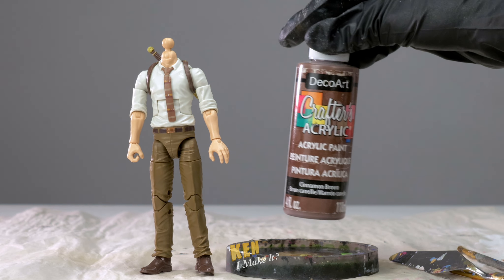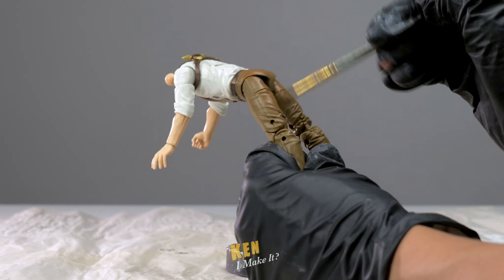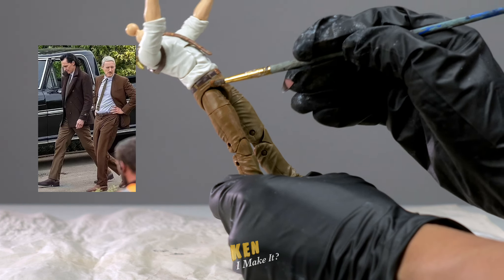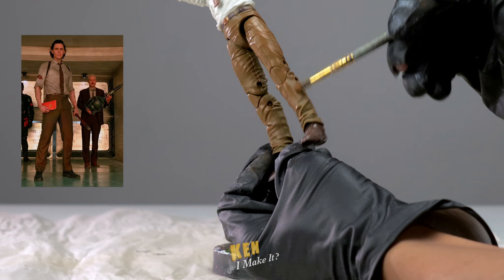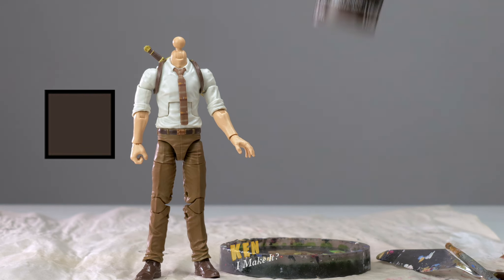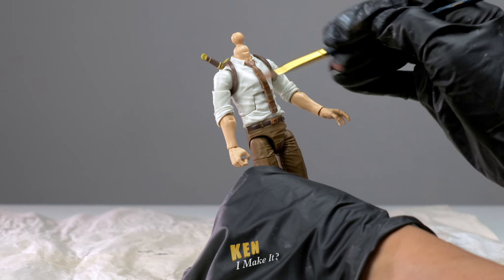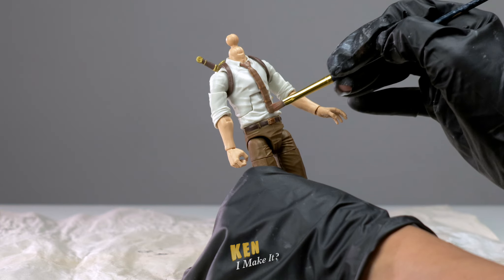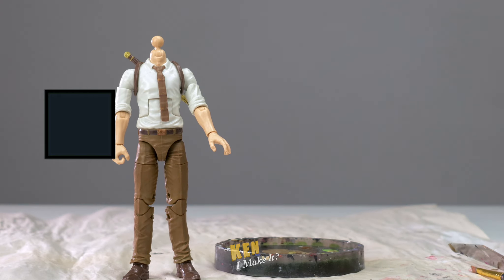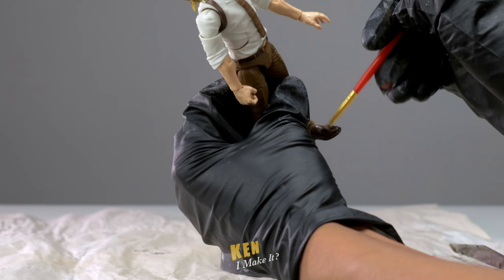Let's fix that ugly yellow-brown on Loki first. I'm going to use a warmer tone brown this time. Looking at reference images, Loki's brown is a bit lighter and warmer than Mobius. Loki's tie looks fine, but I also want to darken it. The design of the tie is show-accurate, but I don't recall noticing the design when I watch the show, so I don't mind covering it up with brown. And the shoes — they look too squeaky clean, too shiny. I'm going to rub a thin layer of black to make them less shiny and more leathery.